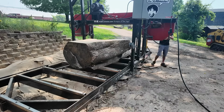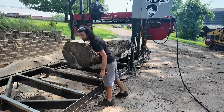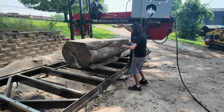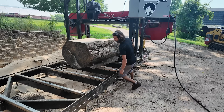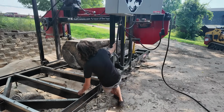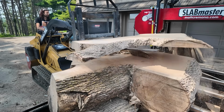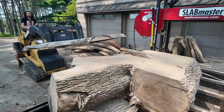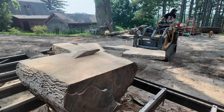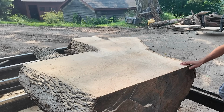All right, this one is wiggling around a little more than I'd like, so let's pull these two off of here. We'll take a look at them, and then I'll roll the whole thing over. So it stops doing whatever it's doing. It stops being sketchy, I guess. Ooh. There's some crotch in there.